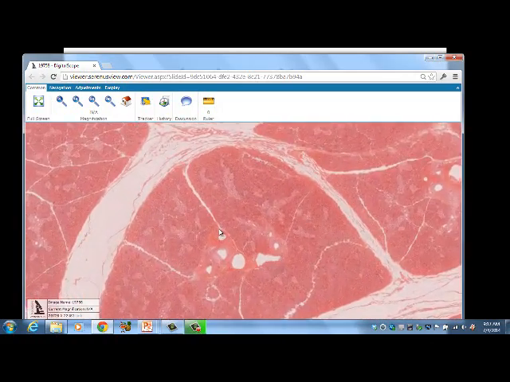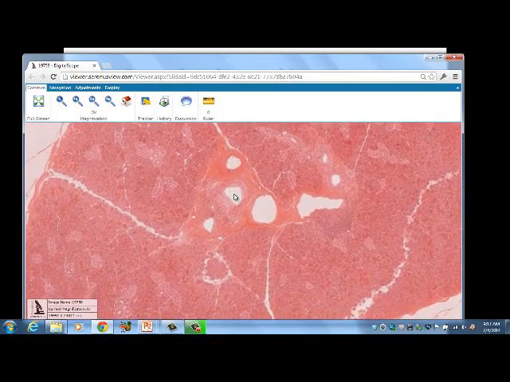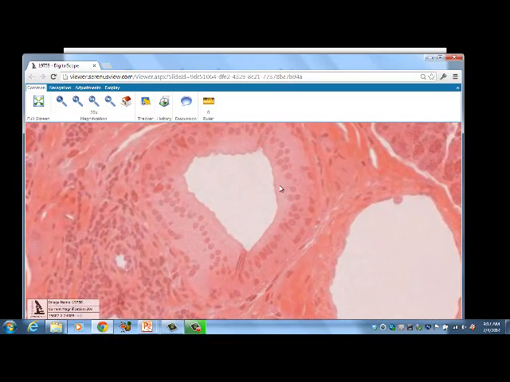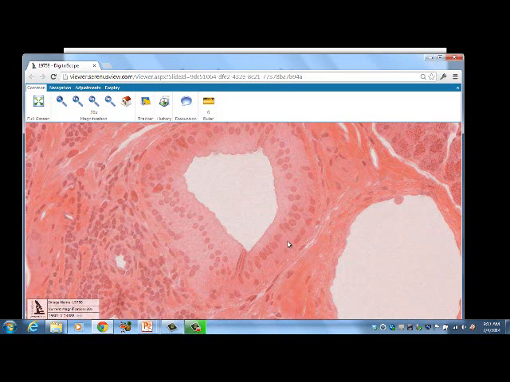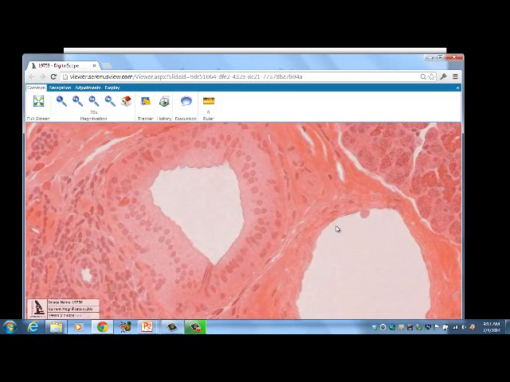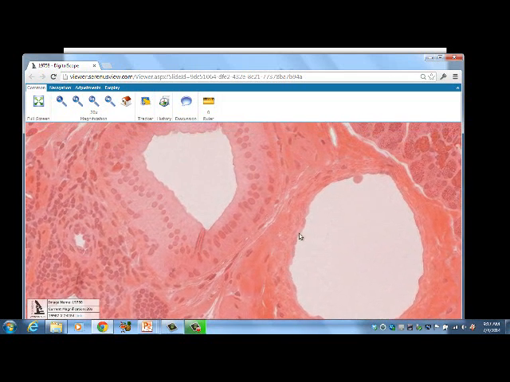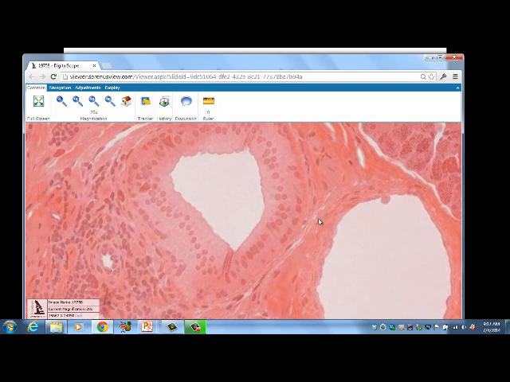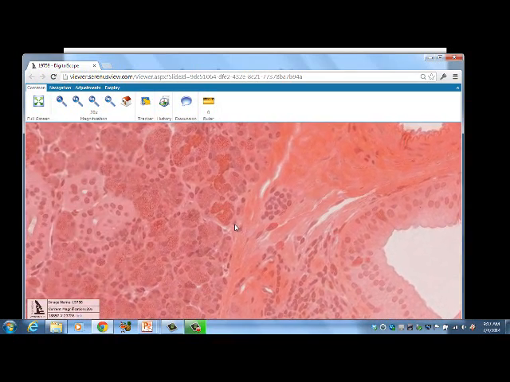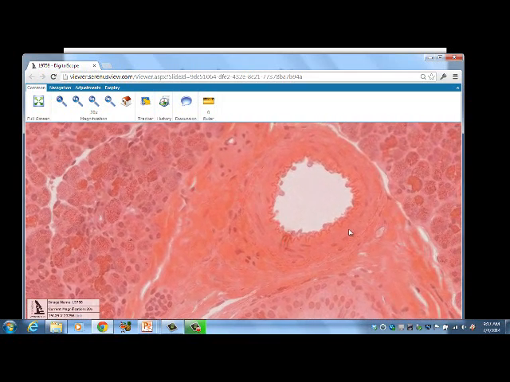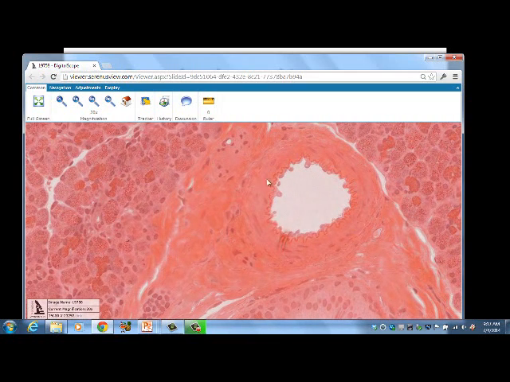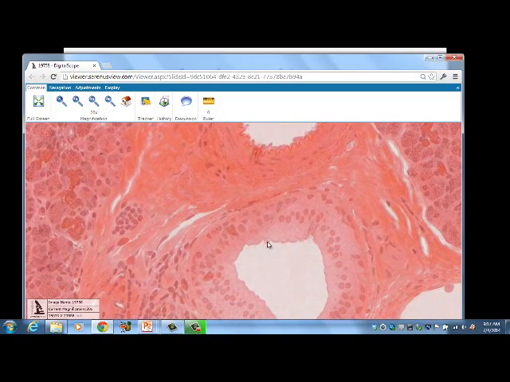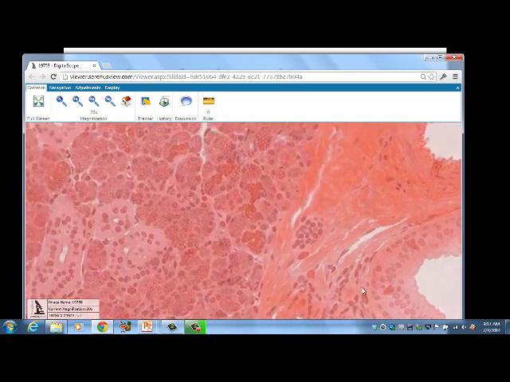If we look at one of these, here's a duct. You see the columnar epithelial cells lining it. That's in contrast to this vein. It looks like a vein with some smooth muscle, but you see endothelial cells on the surface. So this is the duct cell, and then here is another. This is a little artery. You can see the internal elastic lamina in through there, endothelial cells, and smooth muscle cells, but these are columnar cells that you see there.